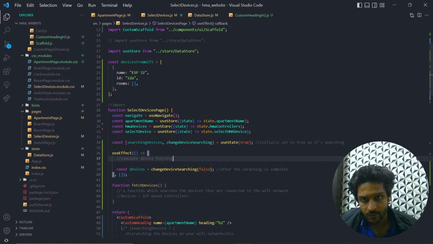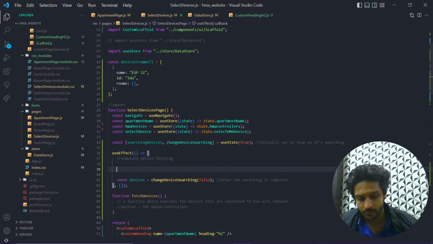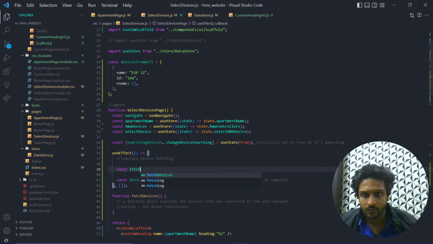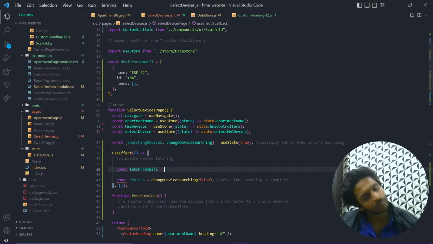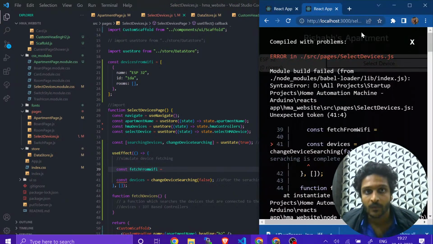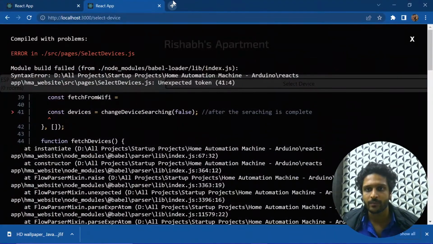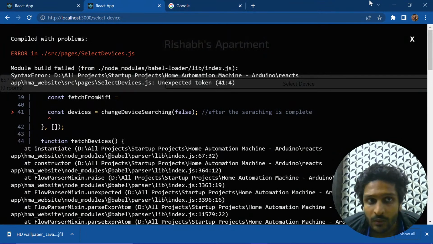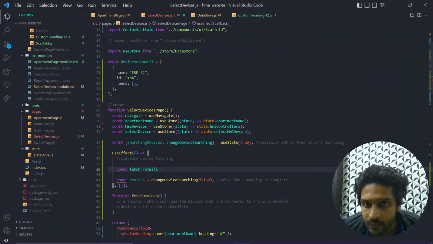But before that, let's just fetch everything. I think JavaScript duration something delay or something. I just want to know. Launch devices. What happened?